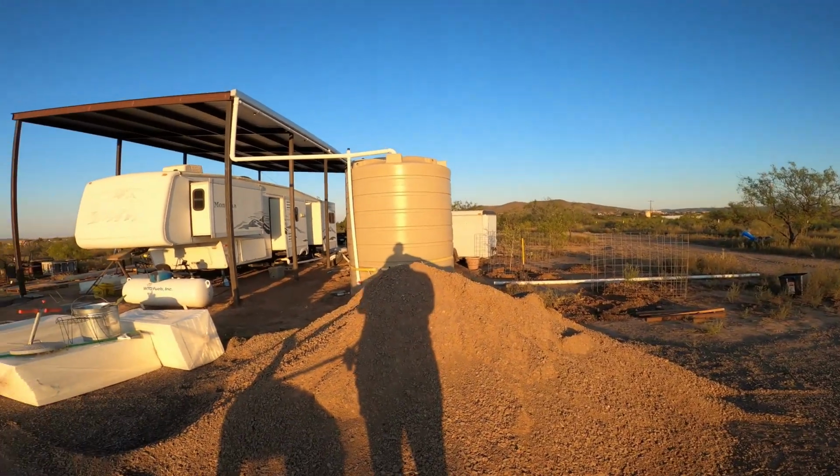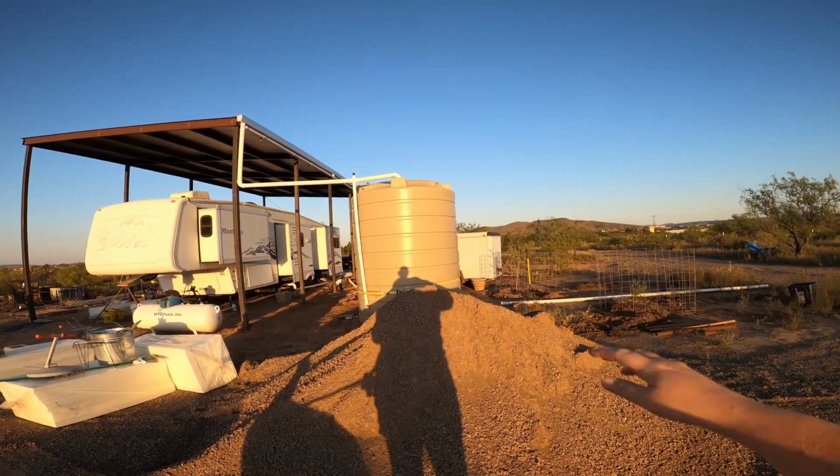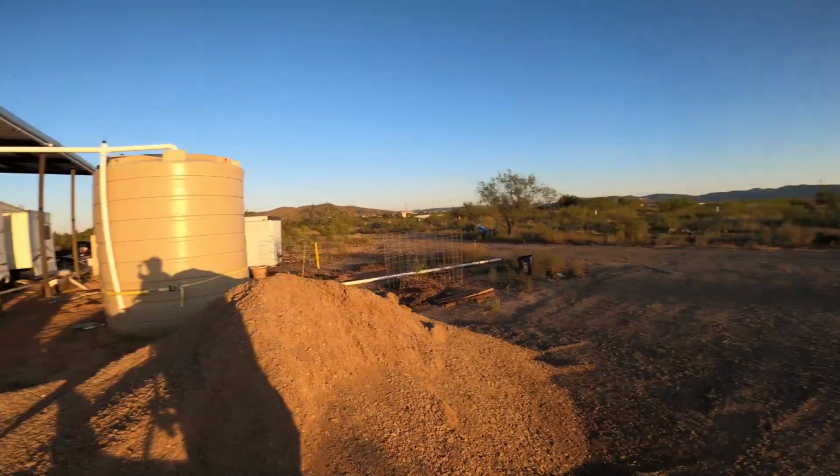Of course, we are planning to have a fruit orchard, which we may start working on next month. I was going to say next month, definitely not. Which we're hoping to start working on maybe next year. We do need likely a well to water our trees, so that's not something we're really rushing on because wells are another thing that cost a lot of money. And right now, we are very happy with our rainwater catchment, which can sustain, you know, just a couple little trees over there.